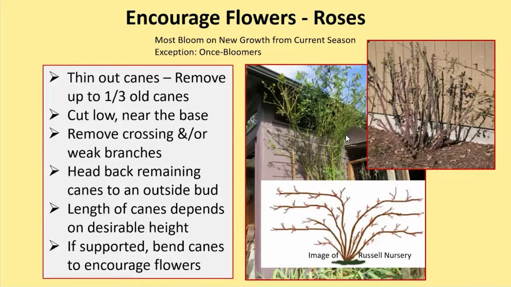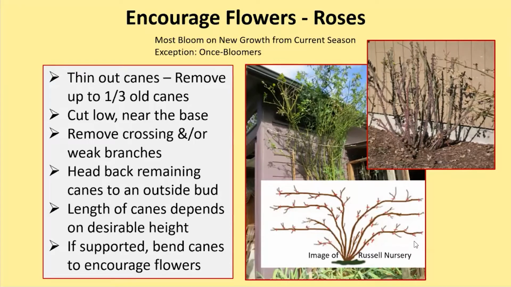If you read a pruning book, you're likely to find people say, oh, tea rose, you should cut it to 9 to 12 inches above ground. And if it's grandiflora, 18 to 24 inches above ground, etc. But for me, if you're a 6-foot person and you want the flowers at your eye level, and the growth in one season is 2.5 feet of cane, you can figure out where you want to cut your cane in order to have the flowers at your eye level. But if you're a shorter person, then you may want to cut more and still have the flowers be within reach for you to smell and enjoy up close.